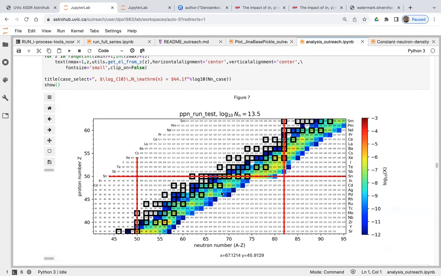If I take isotopes here to the right from the valley of stability, they are all unstable, which means that for them there are no experimental measurements of neutron capture reaction rates.